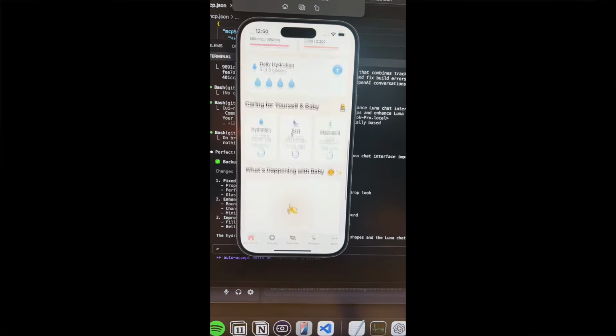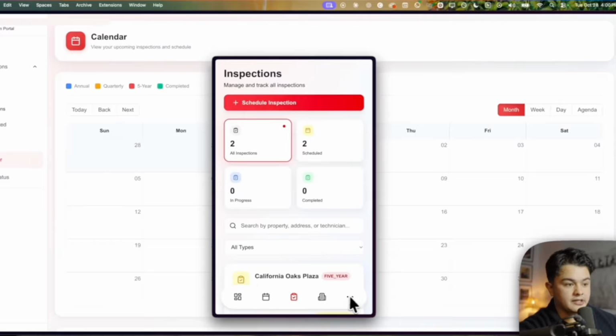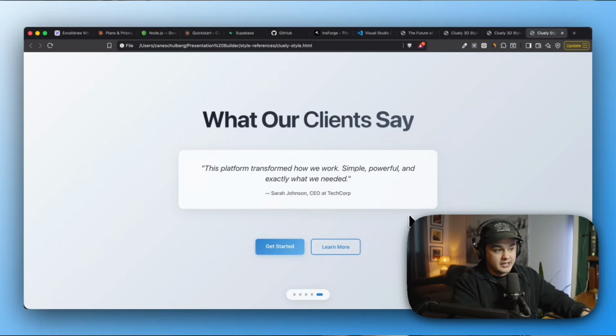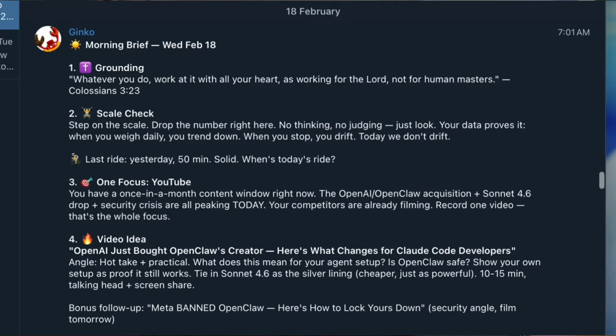I've built countless apps with Claude Code, iOS apps, Chrome extensions, full client management systems. I've built apps that businesses have paid me anywhere from $500 to $15,000 to build out for them. I've automated my entire lead gen process. I created a system that creates beautiful presentations for me in one prompt. I even built my own personal AI assistant that runs 24/7, all with Claude Code. And I have zero idea how to code.